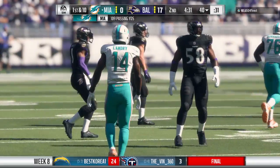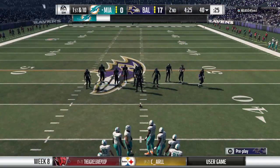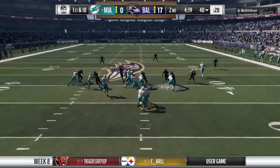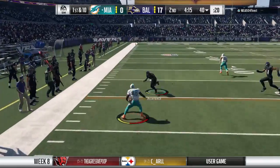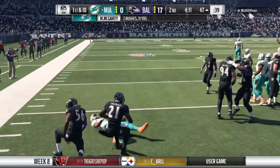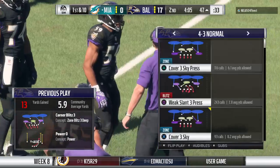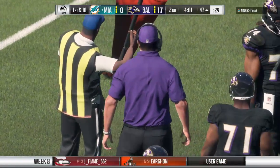So there on that play, offensively, they ran the crossing route. Defense was in zone coverage, so as a former DB, how tough is it to defend that? It's really difficult because your natural inclination is to chase the receiver and maybe leave your zone. So you have to have discipline in order to talk to your other coverage guys and let him know that receiver's crossing from your zone to the next zone. He's coming your way. Make sure you have him. And then when the ball is actually thrown, secure the tackle. When they're moving on crossing routes, if you miss a tackle, it usually results in a big play.